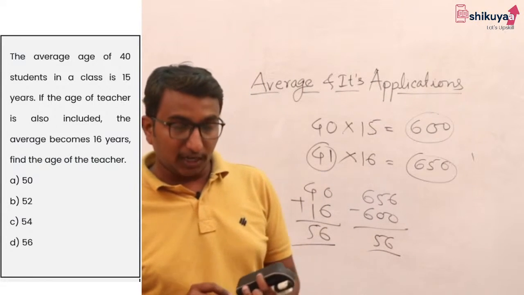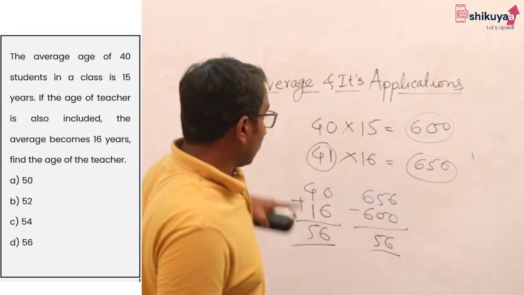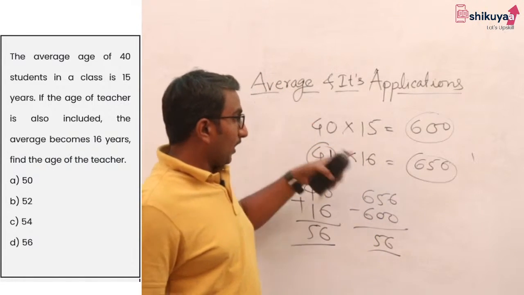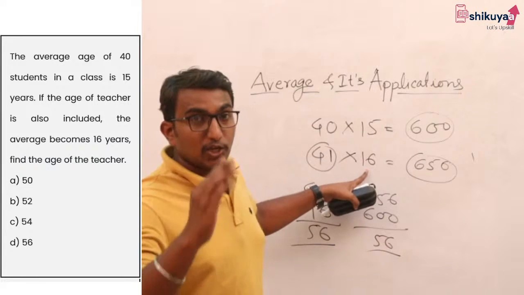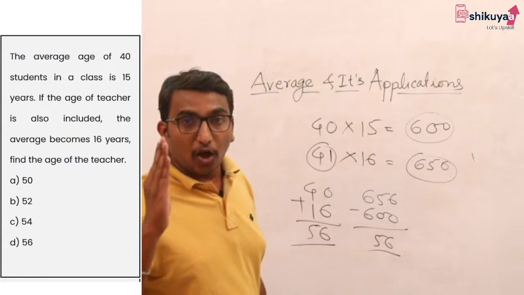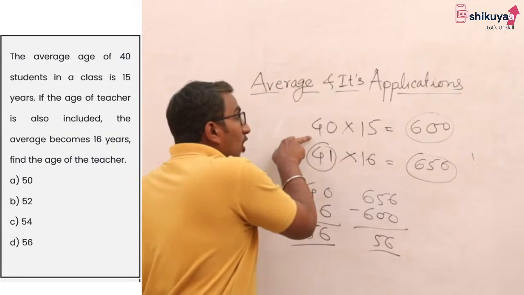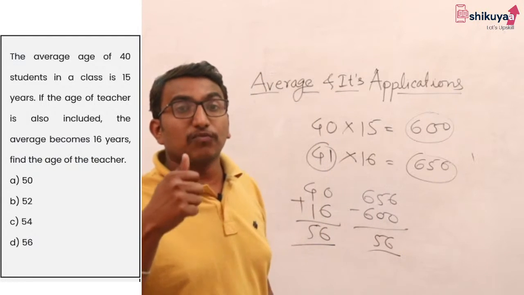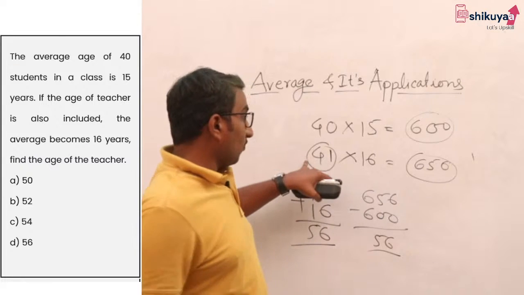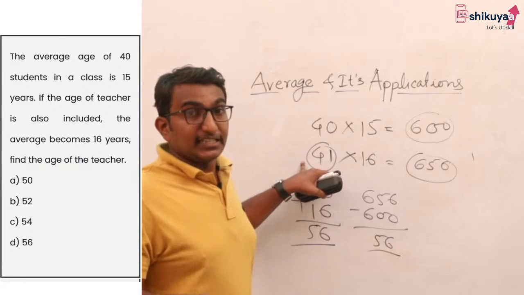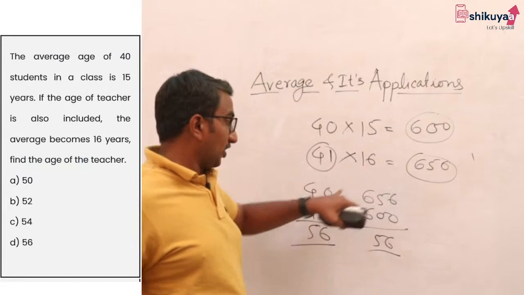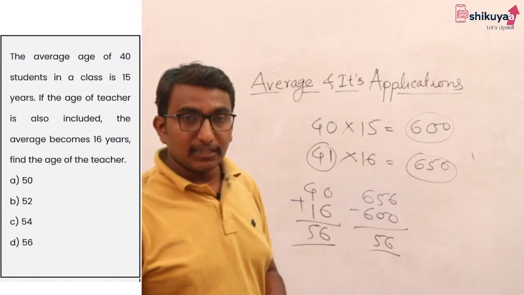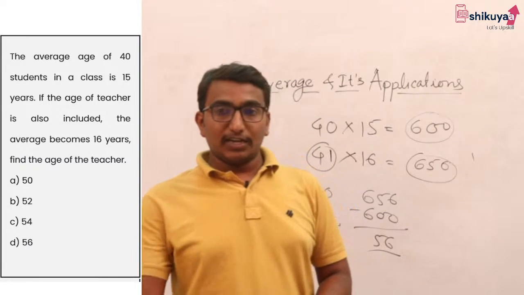So with this shortcut method again you can calculate, because see, total number of members is 40 and the average is going to be increased by 1. So there is addition of 1 to the average value of all these 40 members. So we have to take that. So the summation of 40 is there as it is. Now the 41st member is the teacher himself and his age is 16. So in 40 we have to add 16 again. So the answer will become 56. I hope you all have understood. Let's go to the next question.